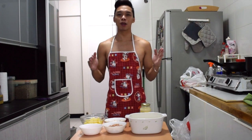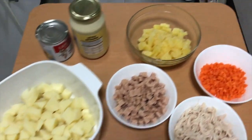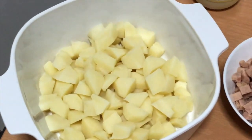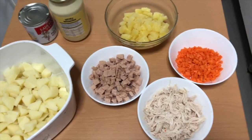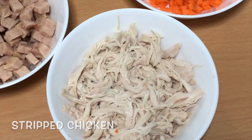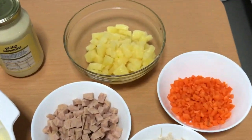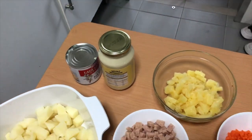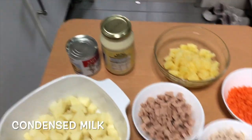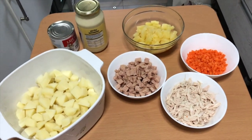Okay mga kalakwatsya, so ito, na-prepare ko na yung mga kailangan nating ingredients. Tara, papakita ko sa inyo isa-isa. Okay guys, these are the ingredients that I'm going to use for my potato salad, okay? So, we have here, of course, the main ingredients, the potato. I have here a pork maling, this one. And I also have here chicken. Strip chicken, of course, carrots I have here also, and pineapple tidbits, yes, of course, our mayonnaise and our milk. So these are the ingredients that I'm going to use. So all we have to do is we just have to mix all these ingredients and that's it. We have our potato salad ala Yvan.